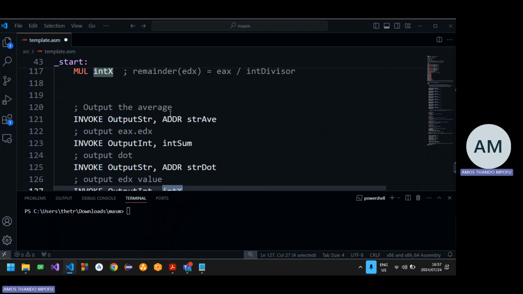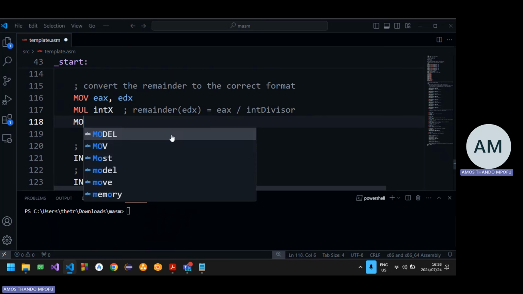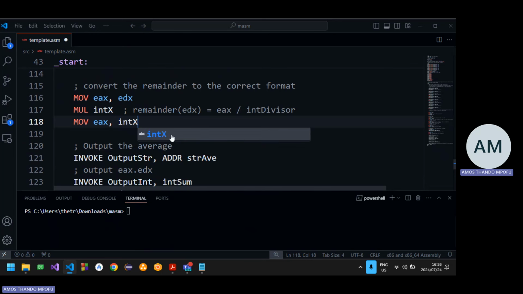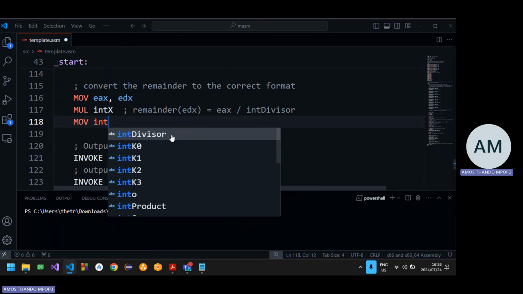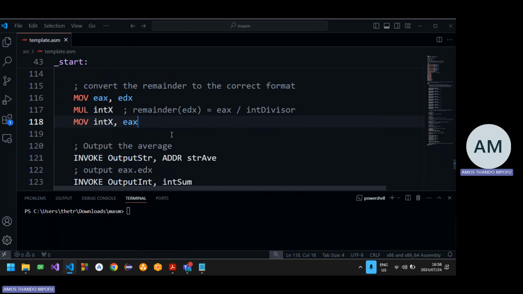It's not the correct value. So I need to actually move the value that I'm going to get from multiplying into int x, right? Remember, when you multiply, the answer is stored back into EAX. So the answer was still in EAX. I hadn't moved it into int x. That's where the problem was.